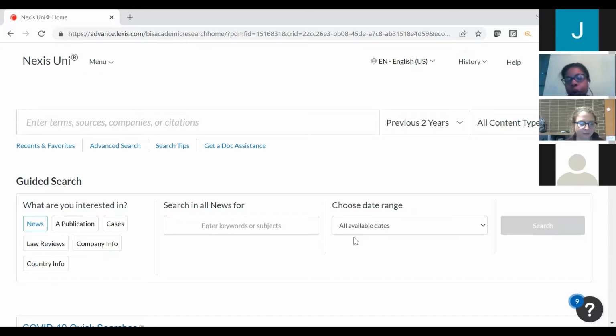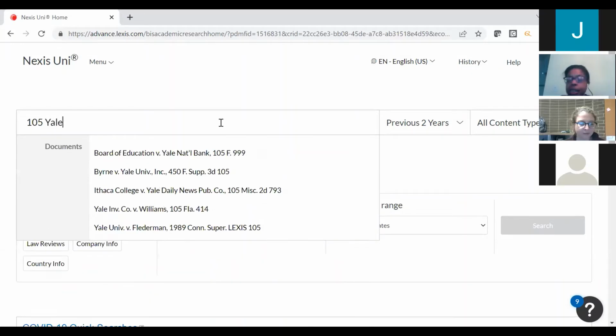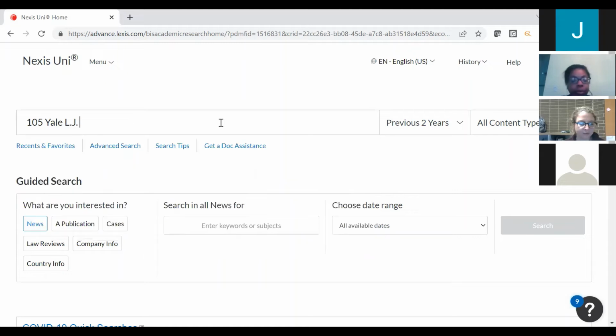Now, we're going to start with what I like to say is the easiest thing to do when it comes to doing legal research, and that is going out and retrieving a document if you have a citation. So right now, what I'm going to do is type in a legal citation. And what I am typing in is essentially what we like to call proper Blue Book citation.